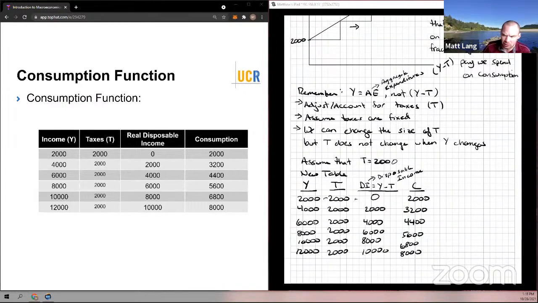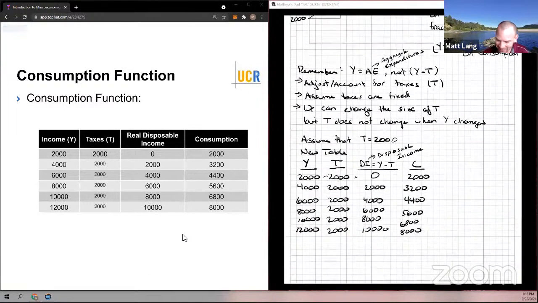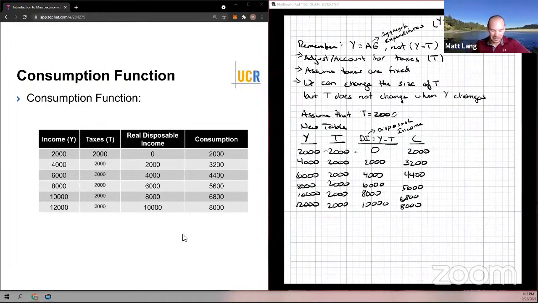So again, we could go ahead and incorporate a changing tax rate. I'm not going to do that. It would just essentially be a fraction of your Y. You could say taxes are 0.1 times Y. That would change your disposable income. It would just essentially change slopes. Implications are unchanged, right? So great question, great point. Play around with it and then come back and let me know if you want me to add some changing tax rates. I probably won't do it though.